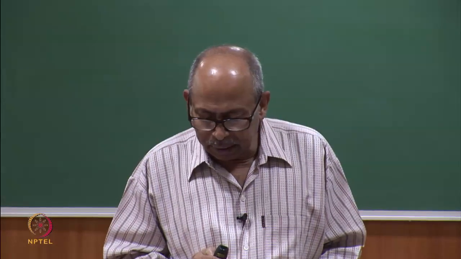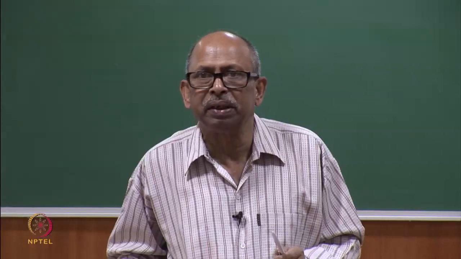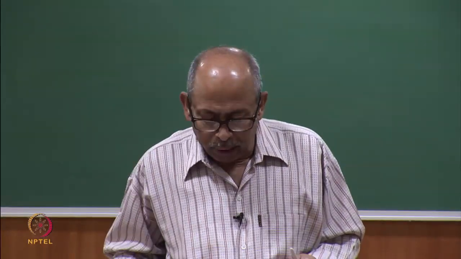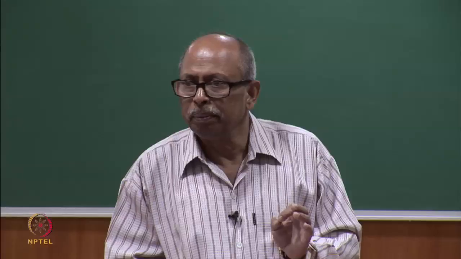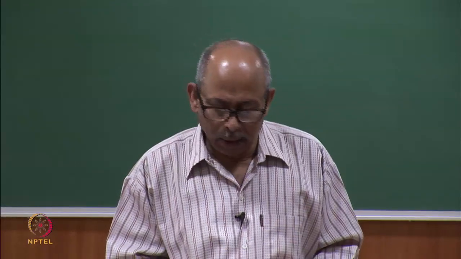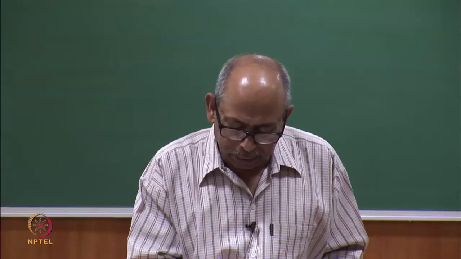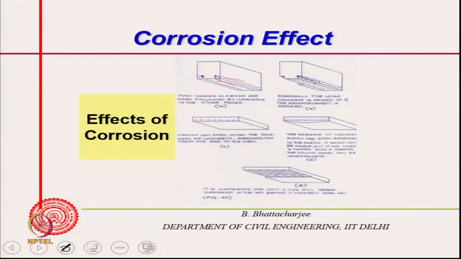Then it manifests itself, for example in beams, where initially some visible cracks will appear along the length of the rebar, parallel to the rebar, in both directions, because the covers are usually the same. If one side cover is less, it will first come on that side, then later on the other side. So, you will have cracks of this form, then chunks of concrete will come out eventually, because further pressure develops.